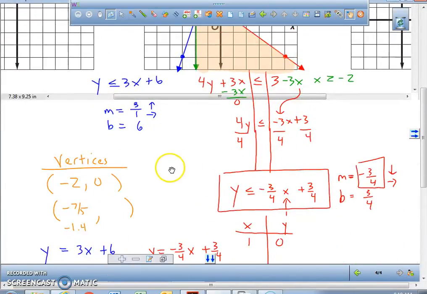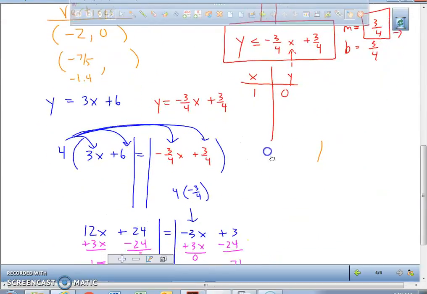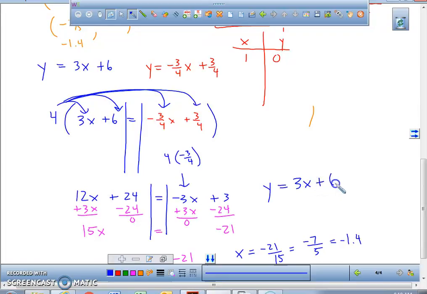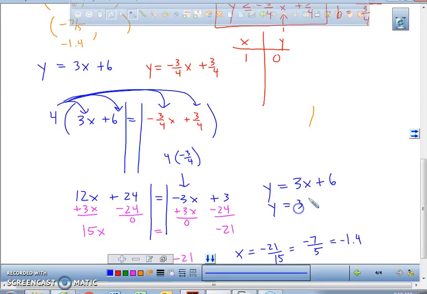All right. Now, how do we find our y value? All you have to do is take this equation right here. I'm going to write y equals 3x plus 6. And what am I putting in the place of the x? I'm plugging in a negative 1.4, and I'm adding 6. If you plug that into the calculator and press enter, it'll give you your y value. So I think that's negative 4.2 plus 6. And what is 6 minus 4.2?